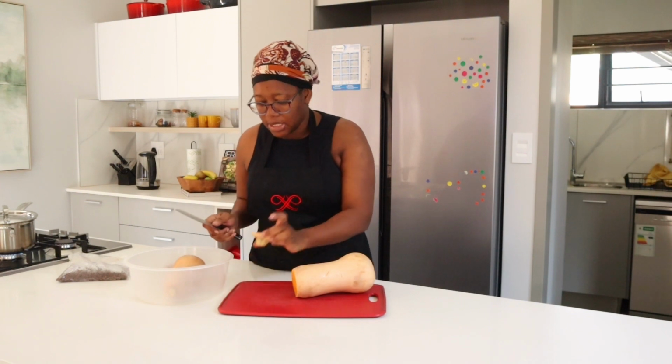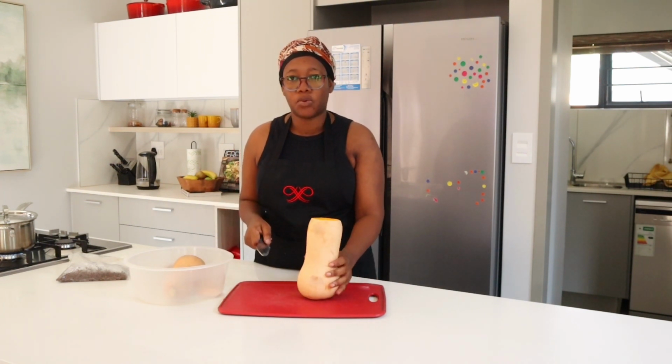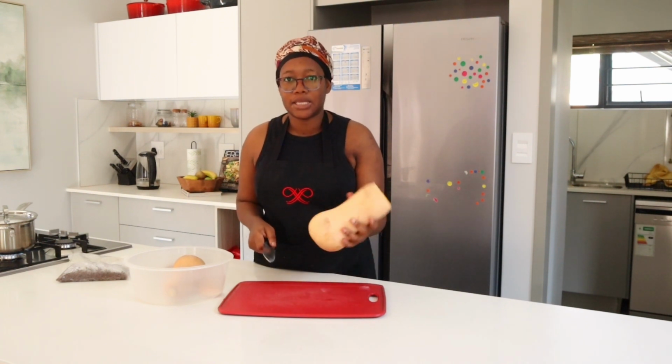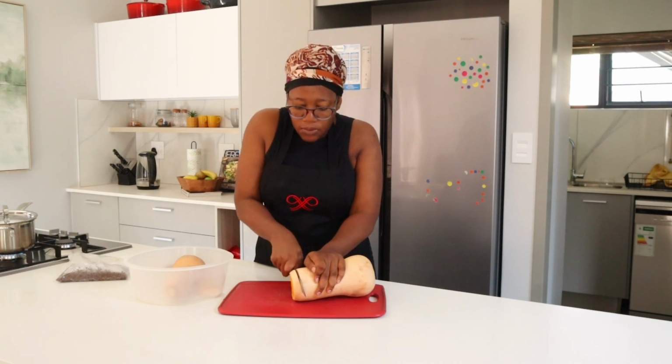So with my butternut, for it to cut this easy, I firstly put it in the microwave for like 30 seconds, then it gets to be a bit soft, so it gets to be very easy when you cut it.